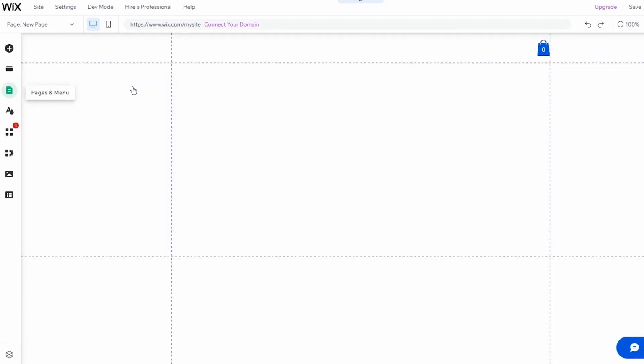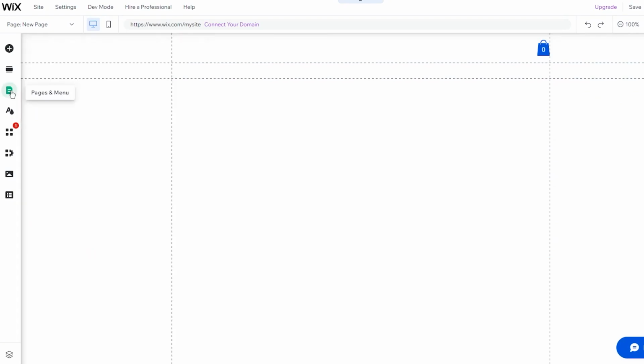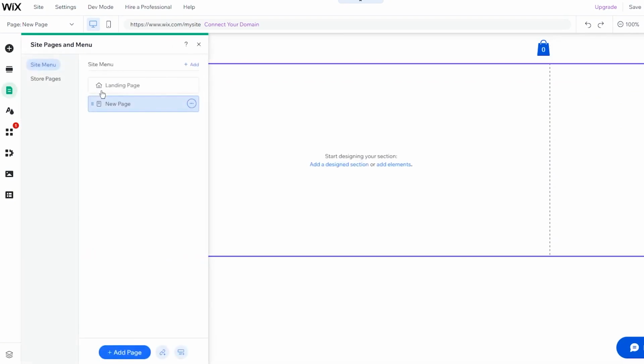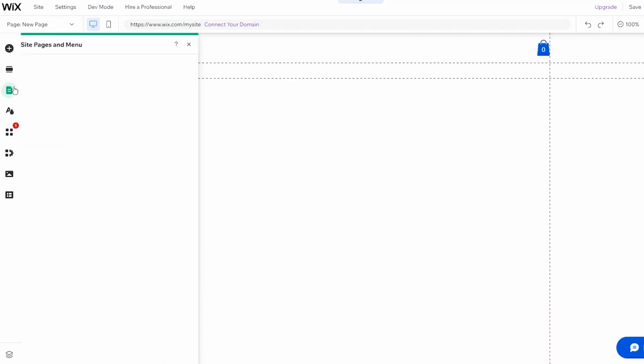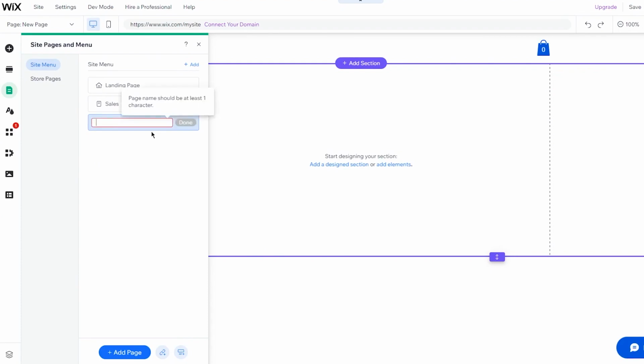And once the page is added, obviously you remember what I told you, you're going to name it the sales page. So landing page, sales page, and product page basically. Okay. So this is the new page. We're going to call it the sales page. So rename, call it sales, enter. And then obviously again, add another page, blank page. And once you're done adding that, again, same thing, you're going to call it product page. Okay, so this is going to be for your products. Enter, and there you go. So that's your product page, and that's where you're going to be showcasing, and, if not showcasing, then obviously at least showing your products.